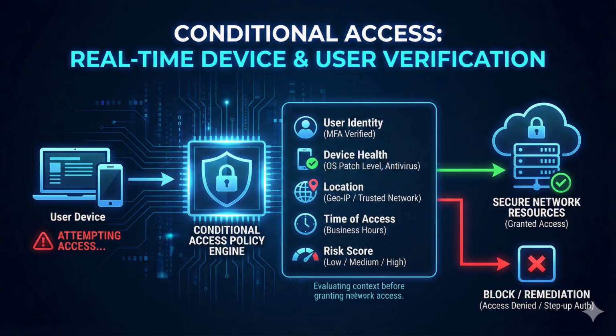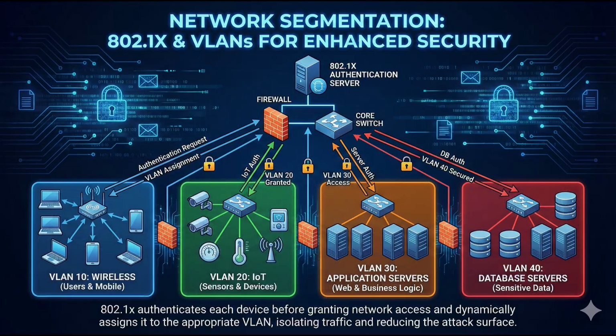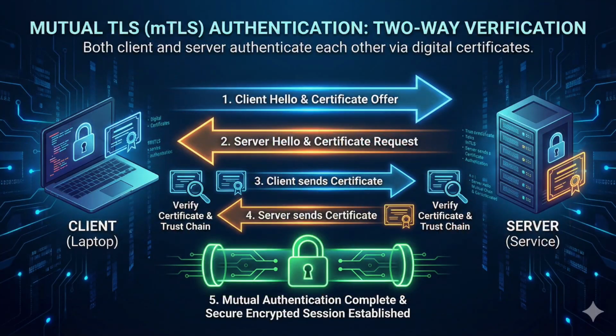Identity is the new perimeter, so we design it into the network. Start by choosing a clear source of truth for identity, an identity provider that supports MFA, conditional access, and good logging. Then extend identity to the network layer using 802.1X for wired and wireless access. That lets you authenticate users and devices before they ever reach a production VLAN. For devices, use certificates and device posture checks, things like OS version, disk encryption, and EDR health. The idea is simple. A managed laptop should get different access than an unknown device.